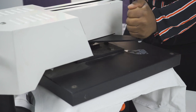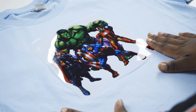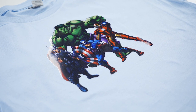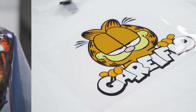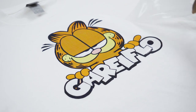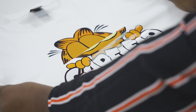We got the second design. Now we can peel off the first design — you need to hold the t-shirt down while you're peeling it. You can see the sparkling laser effect on the design — take a closer look, really cool! Let's peel off the second design and see how the transfer goes. It looks pretty good — we can stretch it and see.